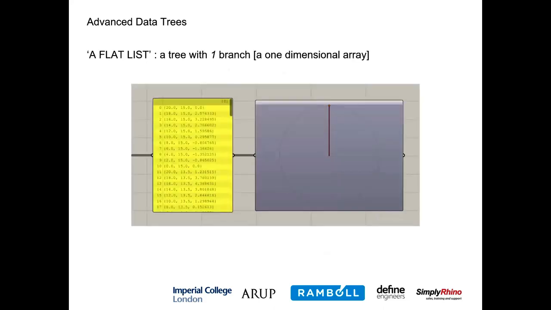Just to show you physically what it looks like in Grasshopper, this is a flat list, and this is the corresponding data tree visualization. In the top right-hand corner, that shows you the index of the list. It's one long, and it's the zeroth list. We only have one list, the zeroth one, and these are all the values within it. So what can we do with that? We could, for example, say x plus 2 for all the values in this list, and you'd get all these values added by 2.